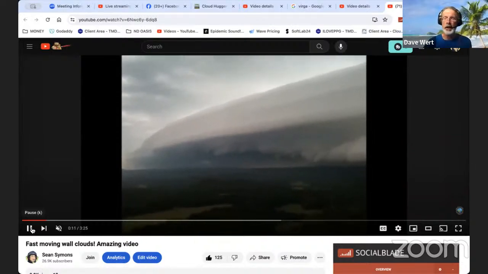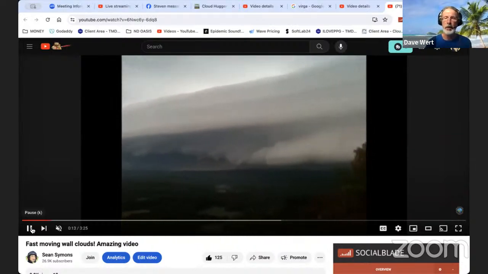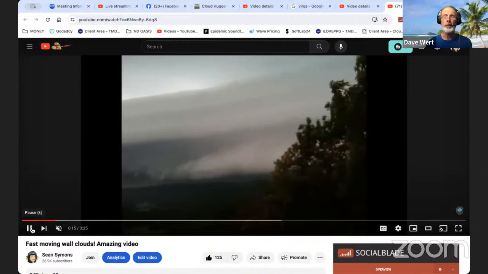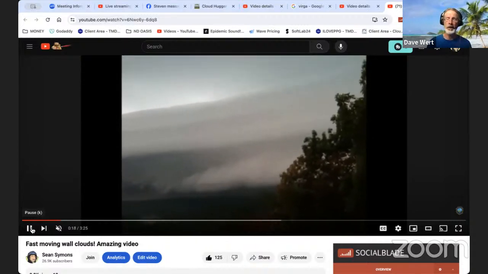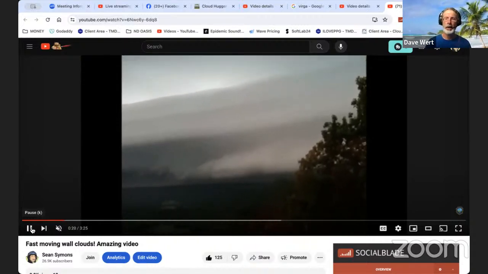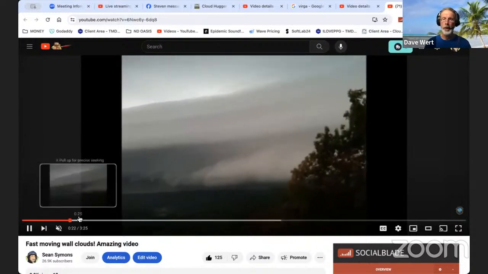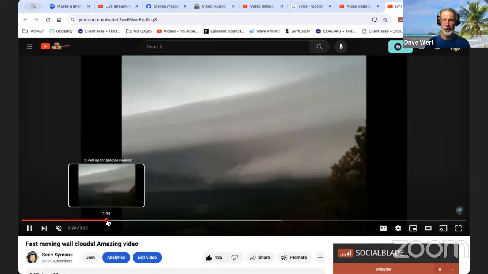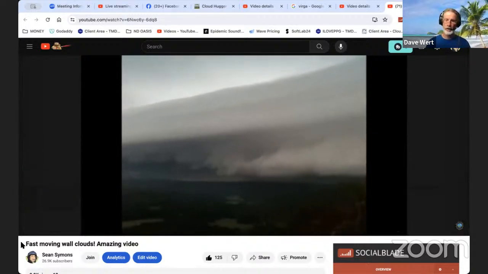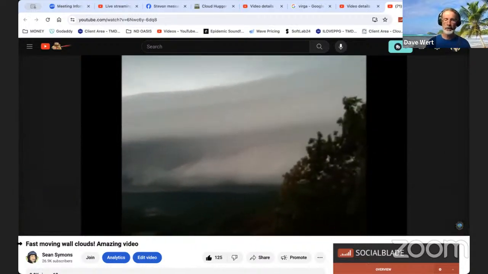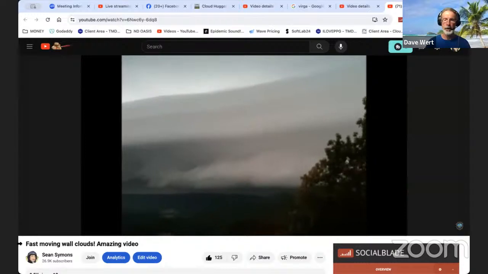When we were looking at that satellite picture of southeastern Oklahoma, that gust front was coming, but there was no way to see it. And that's why looking at satellite ahead of time is really helpful. And of course, if you're looking outside and you're seeing something like this, don't do it. You're just asking for a suicidal flight.